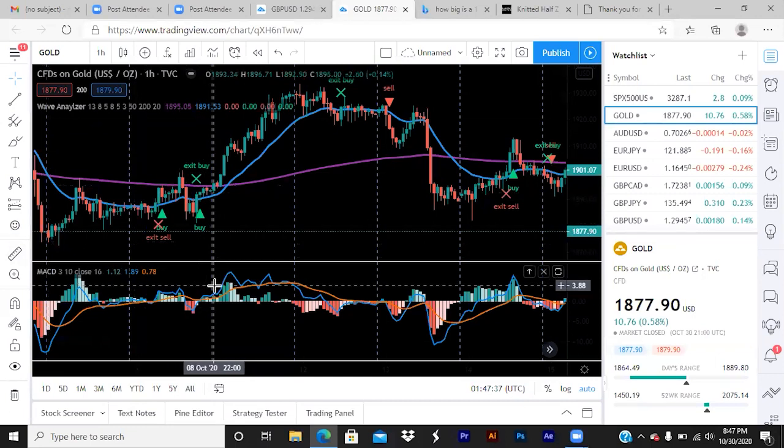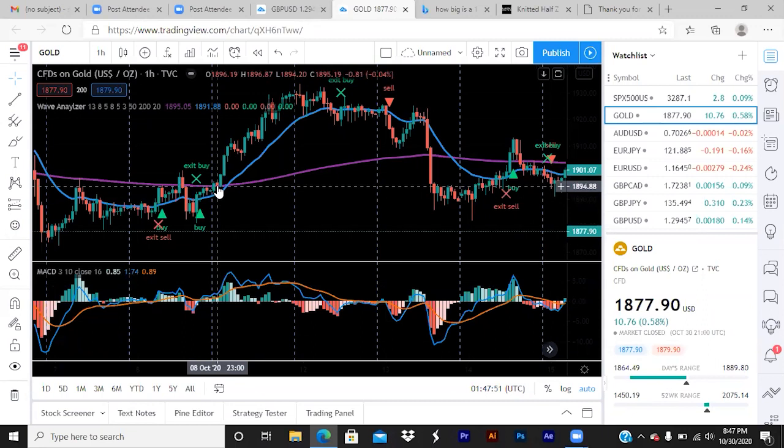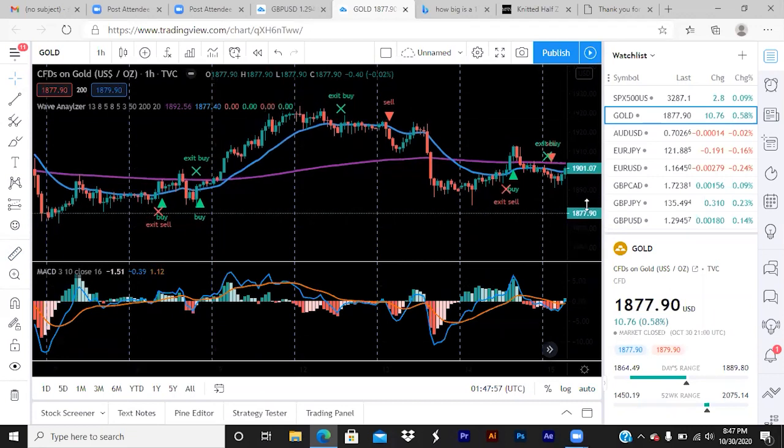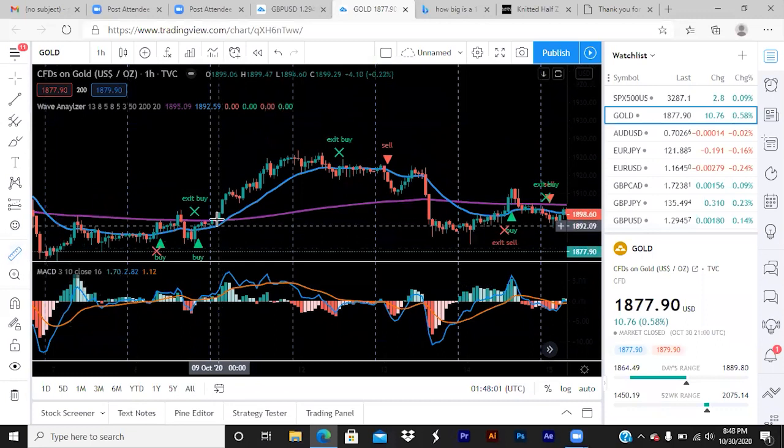So let's see at the bottom. Buyers have a little bit of control. That blue line's over the orange, so everything does check out. Pin bars pointing up, they're blue. So I would enter off this candle. Let's see how many pips it goes for. All right, let me really fix the screen so y'all can see it when I'm done with it. So let's grab the bottom of this.